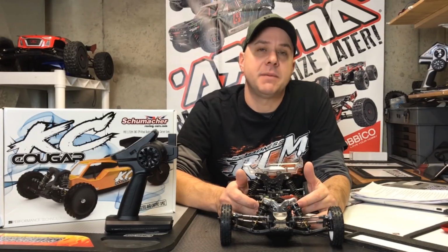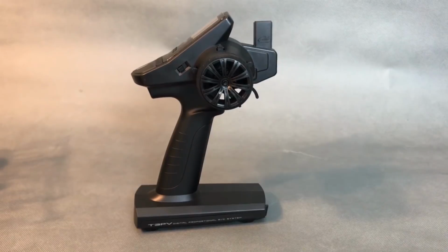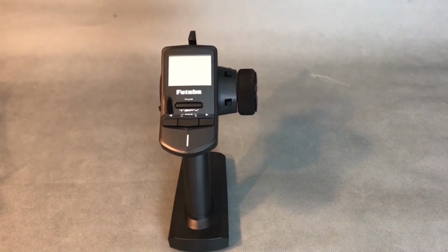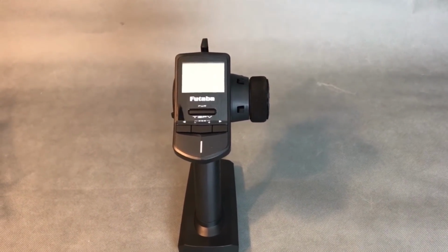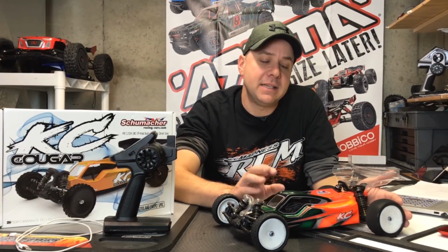I've got my Futaba receiver. I'm running a Futaba 3PV radio system. Basic radio system, but it's got a great feel and plenty of adjustments. And I'm running a Team Scream 17.5 turn motor. Another piece of running gear we put on this car is an APS motor fan. I used a little adhesive, put it to the chassis. It blows directly on the motor to make sure it doesn't run too terribly hot.